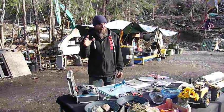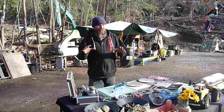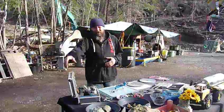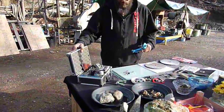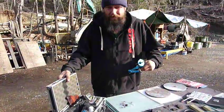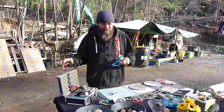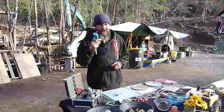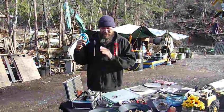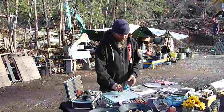I've had gem fever for quite a while, but it's been in remission. But it came back over this winter. I ended up getting this machine here, which is a Stone Test hand faceting machine. StoneTest.com. Check it out. If you're into cutting gemstones, this machine is the ticket. I tell you, it's pretty slick.